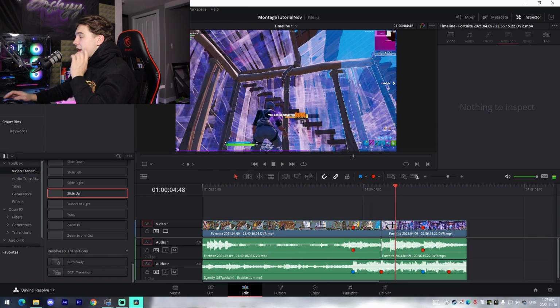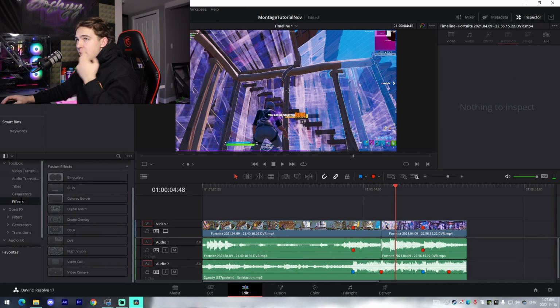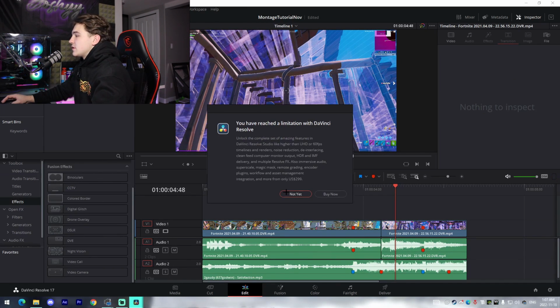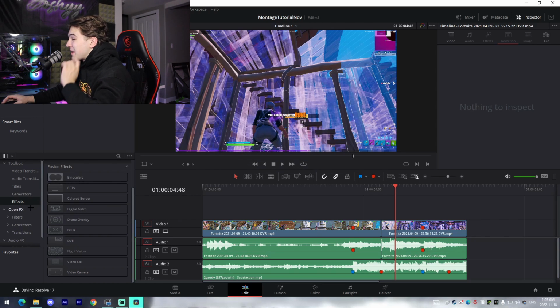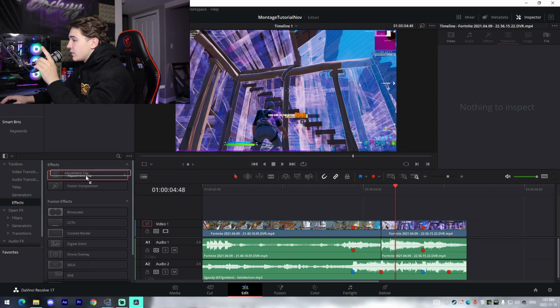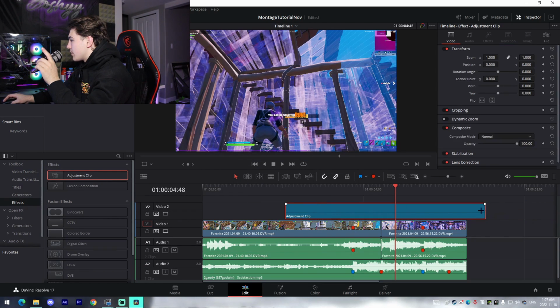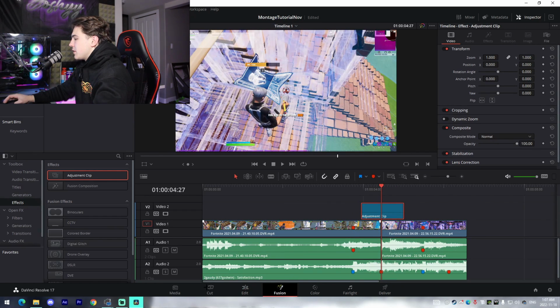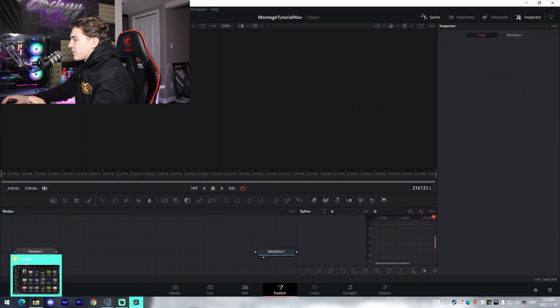But I'm going to be showing you how to actually use the transitions inside of my preset pack that's in the description. So all you want to do is download that. Make sure you have Sapphire plugins installed. You're going to drag an adjustment clip over top right here, over top of the separation point, which is between the two clips. Go to the middle, go into the Fusion tab here, which is for effects.